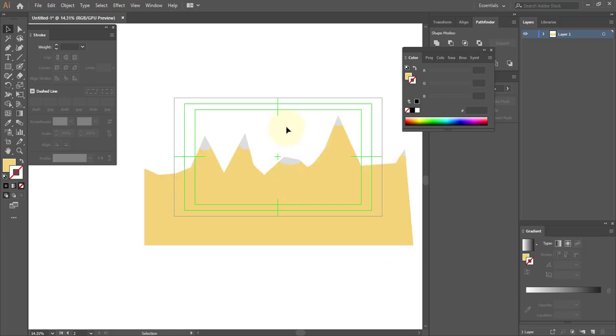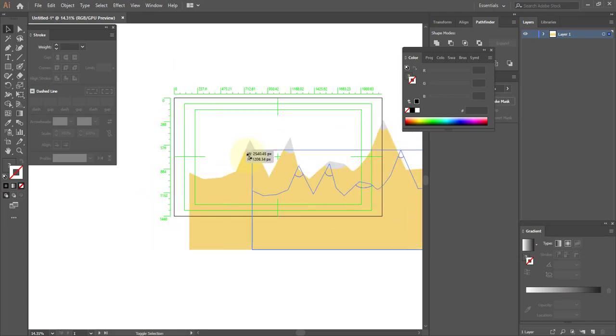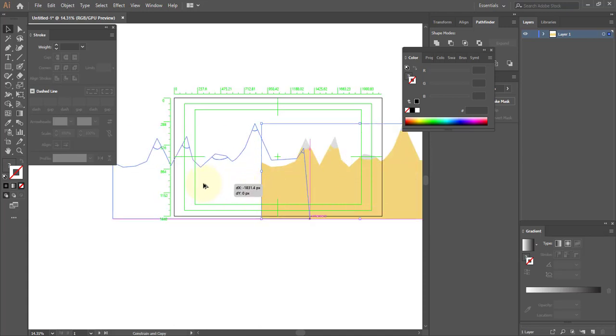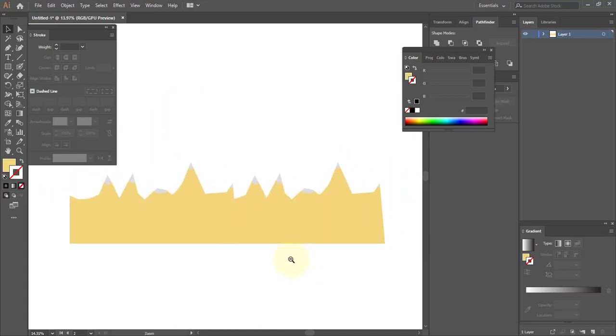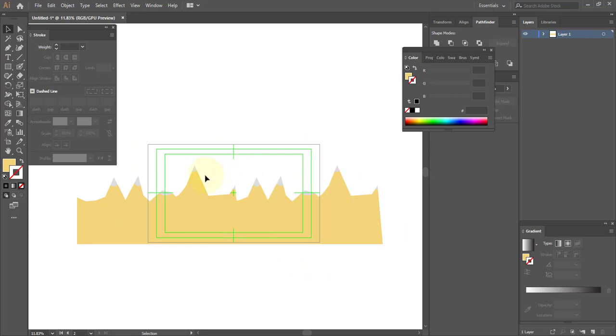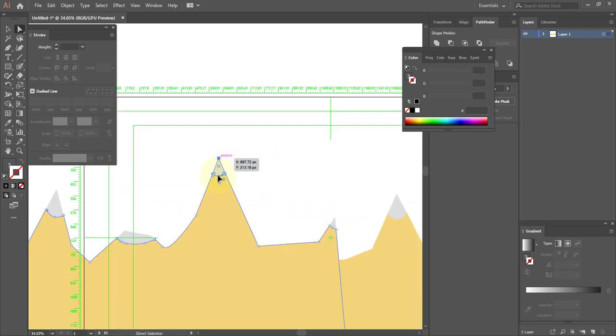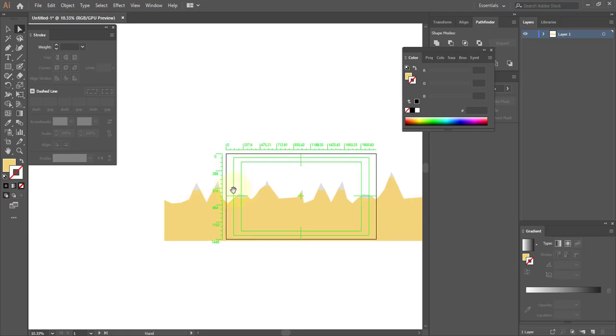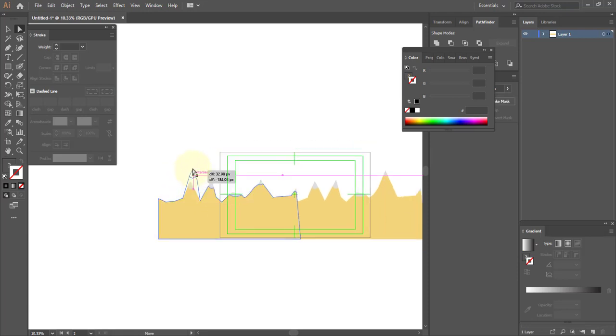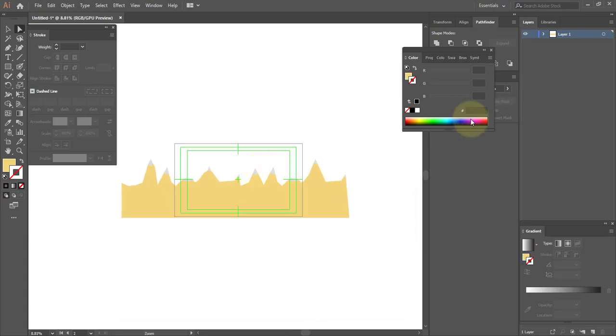I may want a variety of these, thinking of something where I have a mountain range, and I want to see the layers of these mountains kind of moving as I move in parallax. I can group these together. There's nothing wrong with that. I could even scale these down some, and then just duplicate it. And now I have more of a mountain range. And as long as I don't see a repetitive pattern, I'm good. If I do, not a huge deal. I can just grab some points and then just not round them. And then just push some stuff down and just give it more of a uniqueness to it. There we go. Okay, so that would be my background layer.